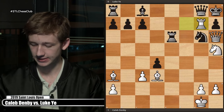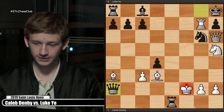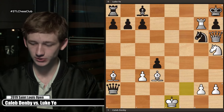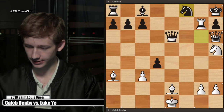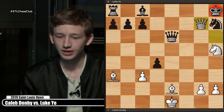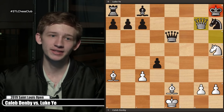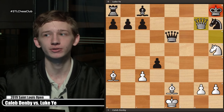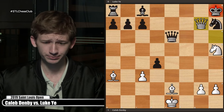And this is how the game actually went. Rook e1 check, king f2. He gives a very sneaky long check, but I can simply take this rook. And after a couple more checks, the game is over after rook h7, knight h7, and queen g7 mate. So I kind of skipped through the fun bit at the end of the game, but that last part wasn't too instructive. Black was simply lost, the kingside was fractured. All you have to do is bring your pieces into the game, and the rest is history.